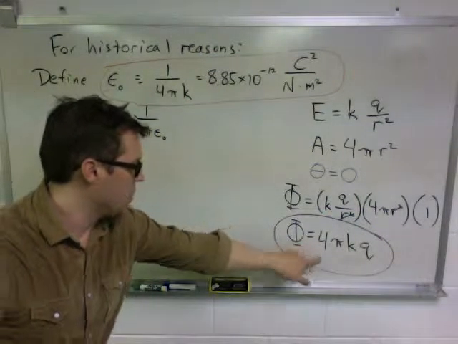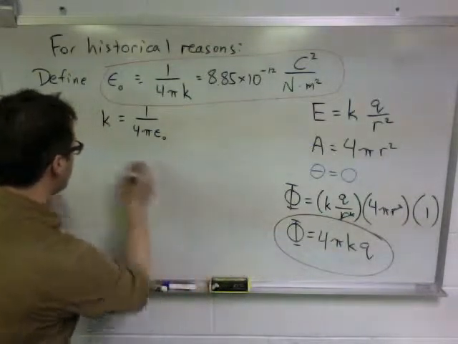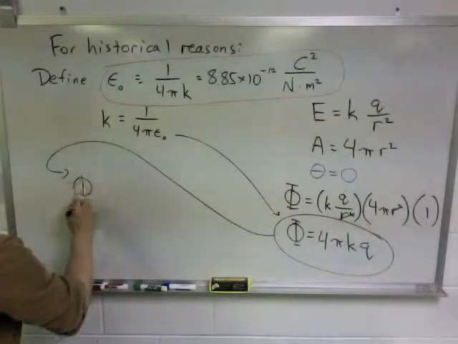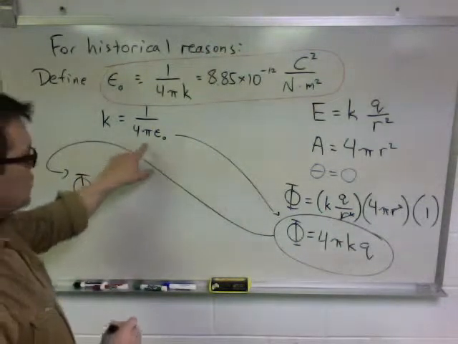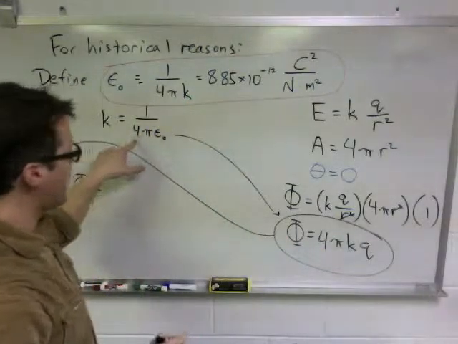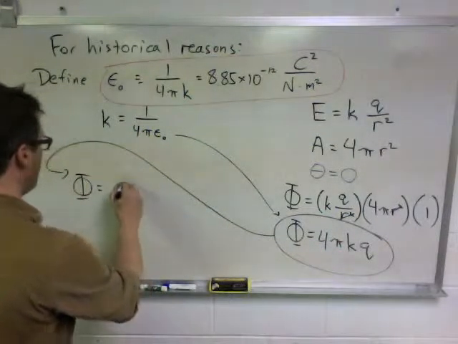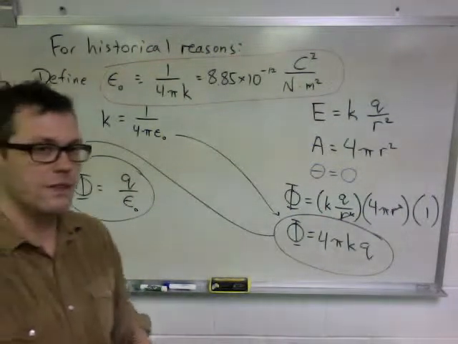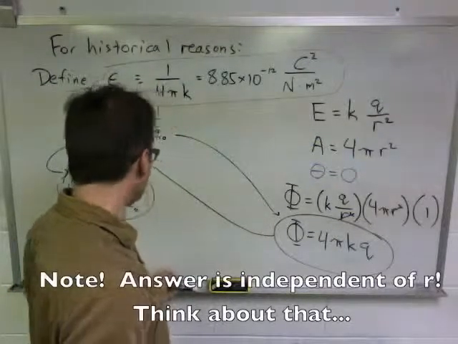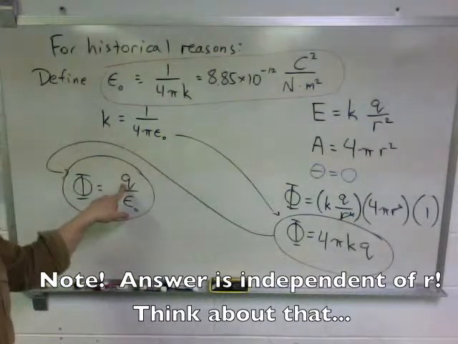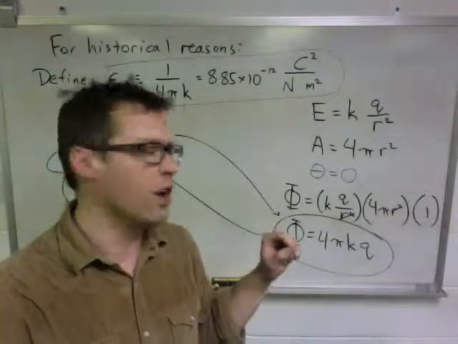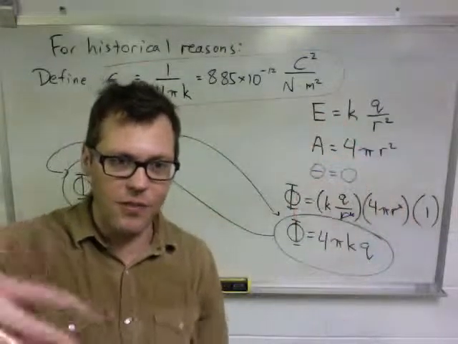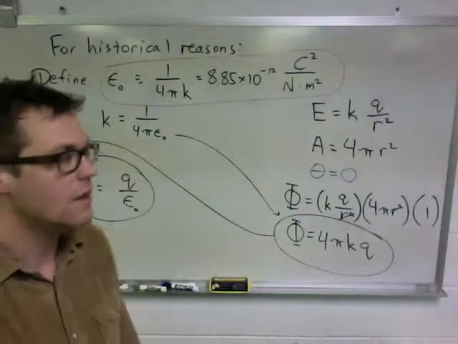Now, I want to use that definition in this formula right here. So plugging this in for k, the 4 pi's cancel, and you just wind up with an epsilon 0 on the bottom: a flux equal to q over epsilon 0. So this is the answer to our question: what is the flux through a sphere of radius r centered on a point charge q? What if it had been a negative point charge? Well, this would have been a negative q, which means that the flux would have been negative, but that makes sense because then all the field lines would have been poking into the bag.